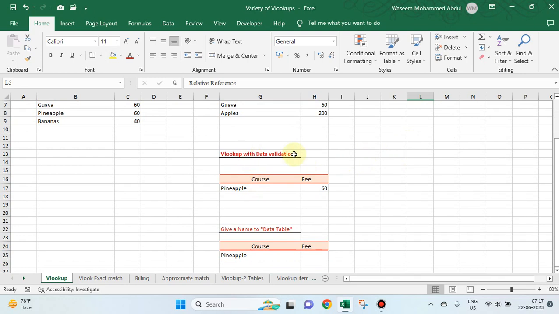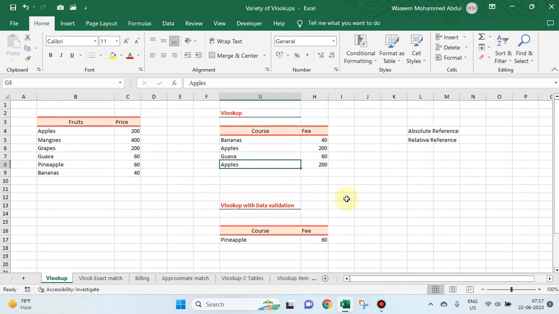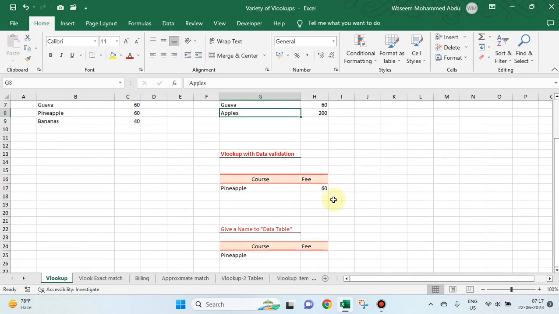Next, we look up with data validation. We have seen here that there is a danger of giving a wrong spelling, making a mistake while typing something. If I, instead of saying apples, say apple, I will not get the correct answer. What is the remedy for this? The remedy for this is data validation.